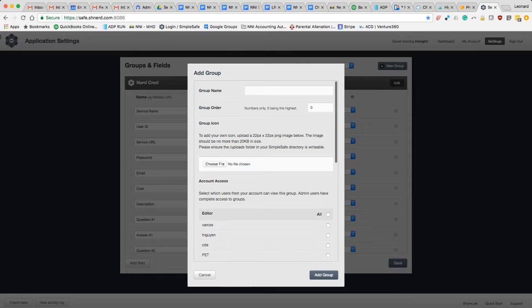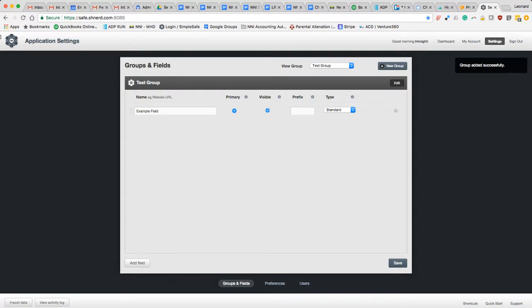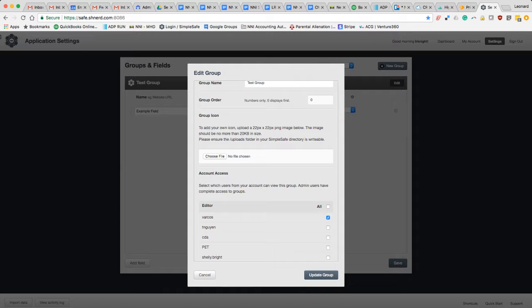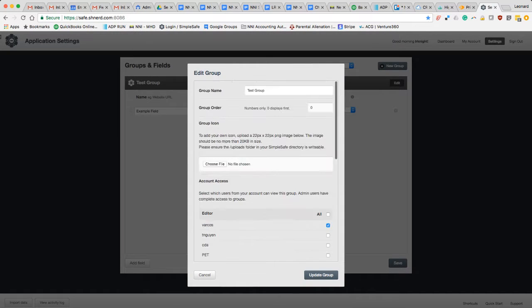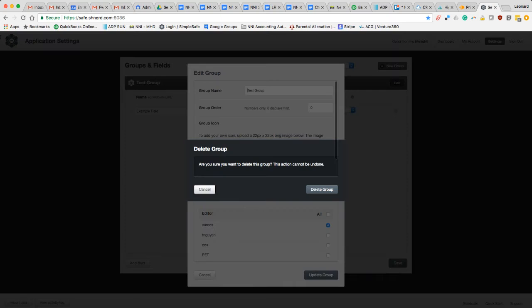And then if you pick somebody, like let's just pick Varcos here, and we'll create a test group and add the group. And then you'll see what I mean about how it doesn't create any fields. All it does is this one field, which kind of sucks. So we don't like that. Let me go ahead. I think I can delete the group? Yeah, delete the group. So I'm going to delete this one, and it takes it out of the database.